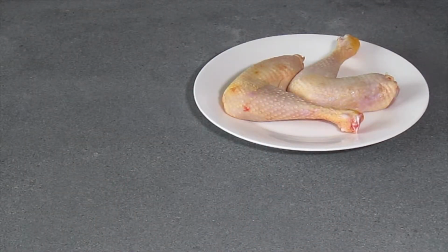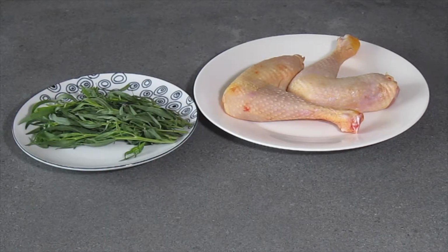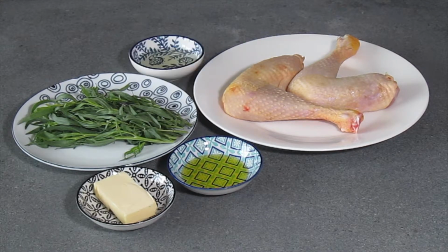We use 2 chicken legs, but you could also use a whole chicken or chicken breast, as long as there's skin. The tarragon, of course, with the butter. Some olive oil is needed to coat the pan, and later on we will make a sauce with pastis and some homemade chicken stock.